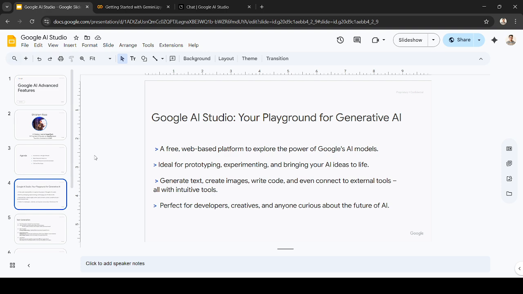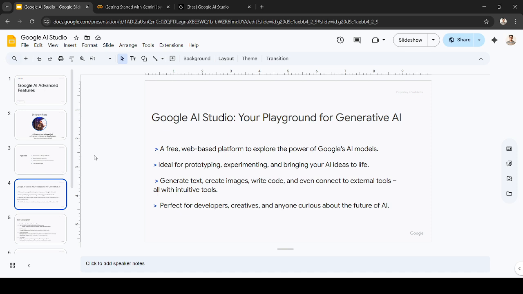It is ideal for prototyping. Let's say you are creating an application at prototype level and you're not an expert in any programming language. You have to create a mobile application for your business or startup, and you don't know how to write code. If you are not a programming expert, you can simply go to Google AI Studio, write your prompt, and it will start generating output for you. If you want to do any kind of experimentation with language models, that is a perfect studio. And if you have any new idea, you can simply type your prompt and get your response.